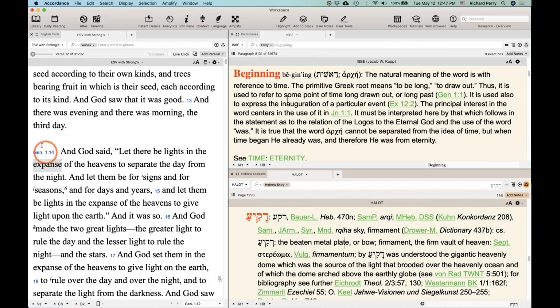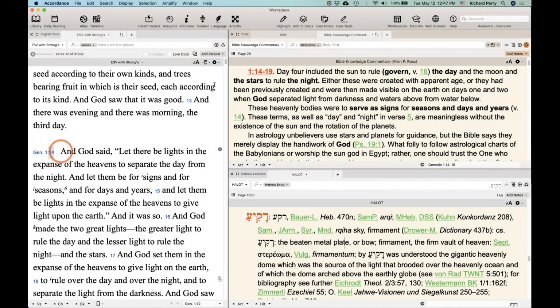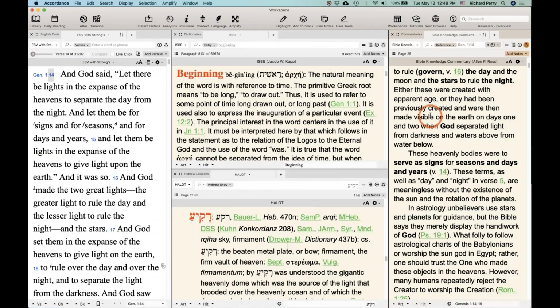I can go over here to a Bible reference, and I can triple click on the reference, not a word, but on the reference. What is it going to do? It's going to open up a commentary, and it's going to open it up automatically linked. So then I have my link there.